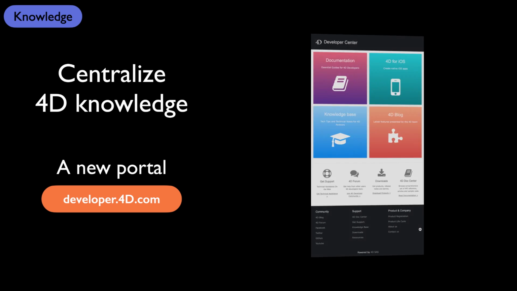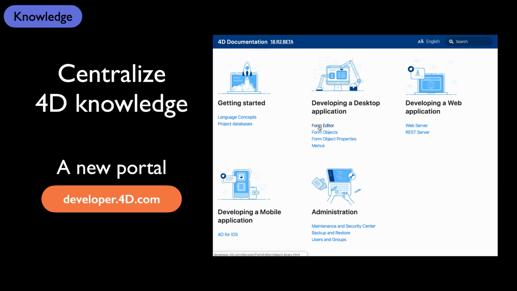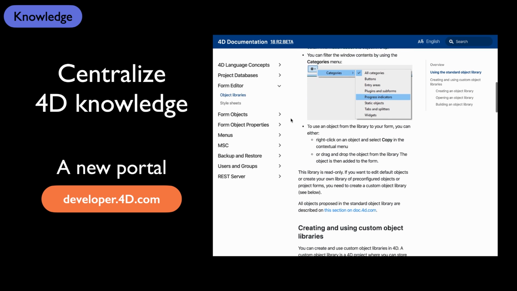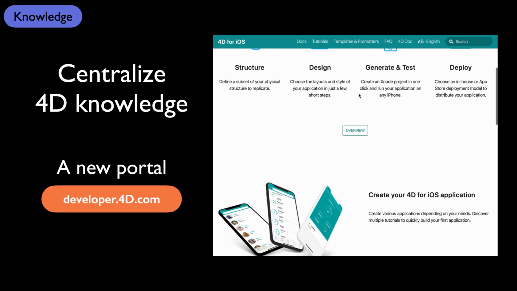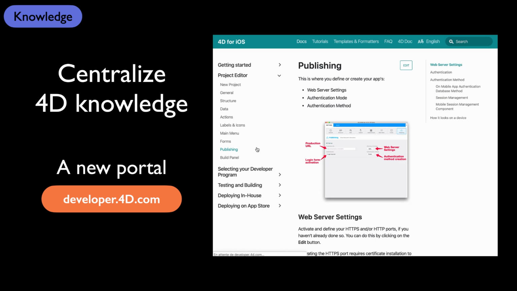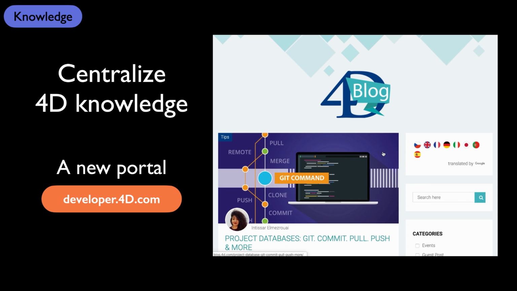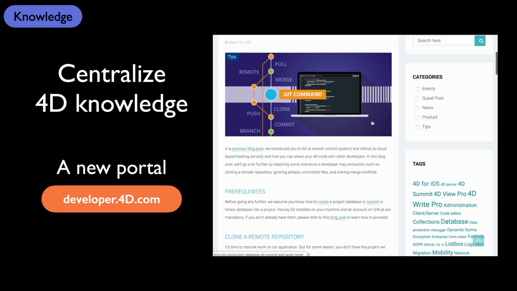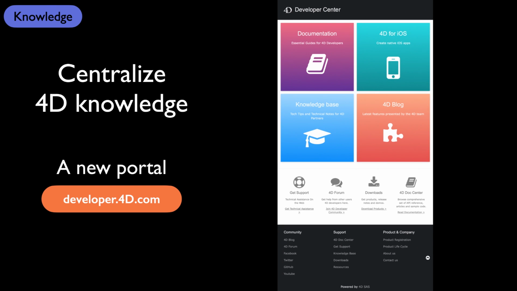First, we have built a portal to centralize all materials required for you to optimize your development time. And here is a quick tour. It includes new documentation related to project mode, the REST server, and much more. There is a guide to using 4D for iOS. You have links to the 4D blog and the knowledge base, to forums, Tao, and all the downloads. You also have access to our Git accounts for code examples and templates, as well as our social networks, YouTube channel, Twitter, Facebook, and LinkedIn. And it's all there at developer.4d.com. And for sure, we will continue to enhance this portal regularly.